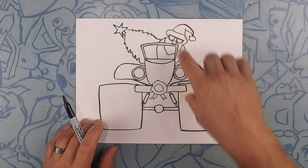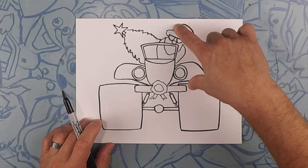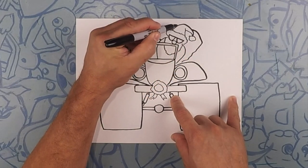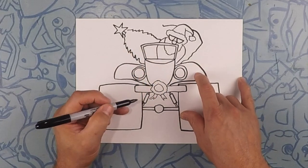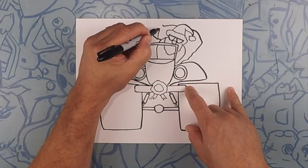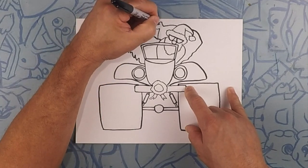He's also gonna have a big sack. So going on the outside of him do a big bumpy circle — go past behind him and come back to this side. This is a big package — this could also be a bumpy circle. Let's close off this circle this way a little bit. And on the end of this sack let's put a little opening, like the sack is open.